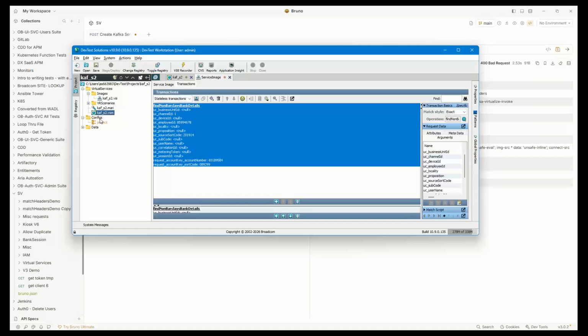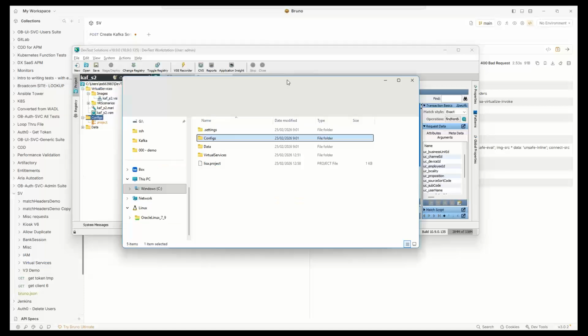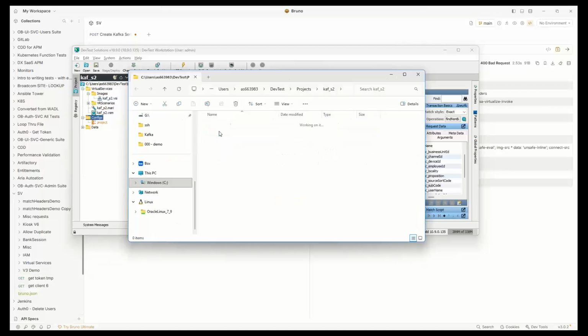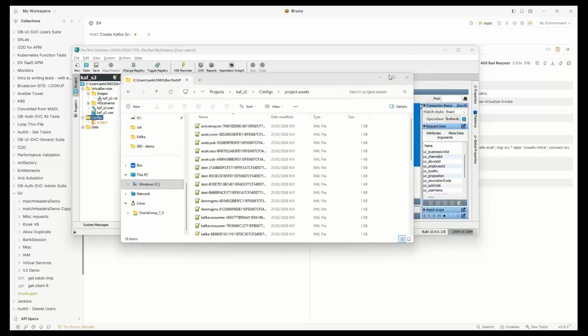If I go in the portal to my config and even show Explorer, we can see that all the assets are there. Under the configs, I have my project.asset. So I simply zip it all, doing it once and using it in all my services.